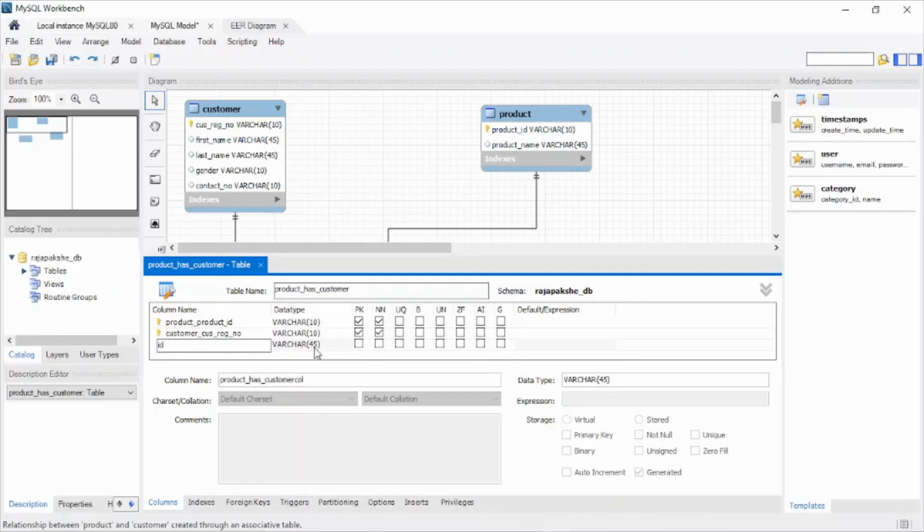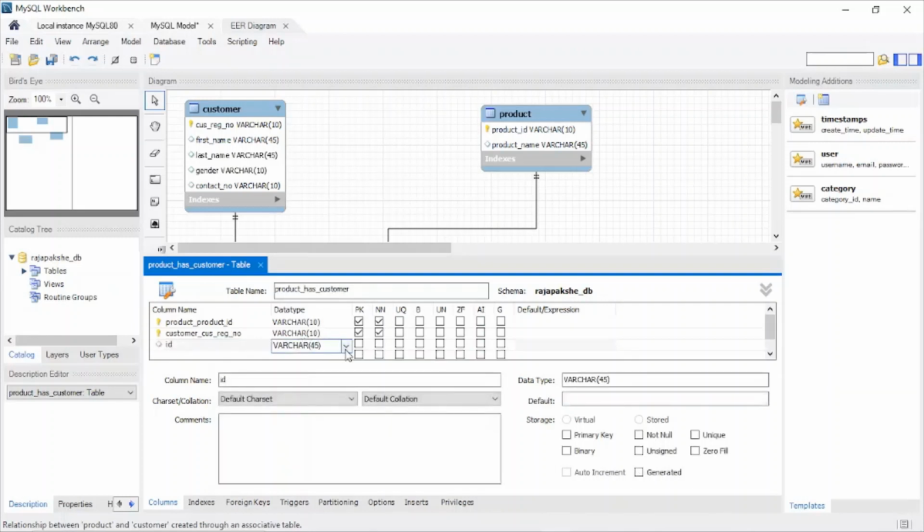I'm going to make it int, and add its length as 10. I'm going to untick primary key from these two and make the ID the primary key, and I'm going to set it as auto increment as well.